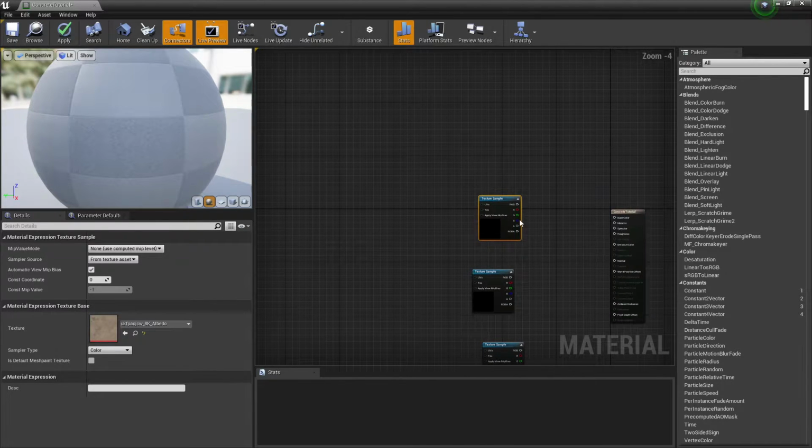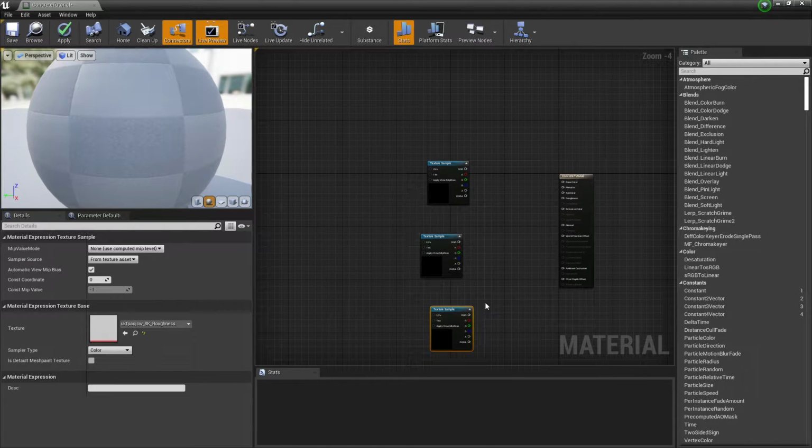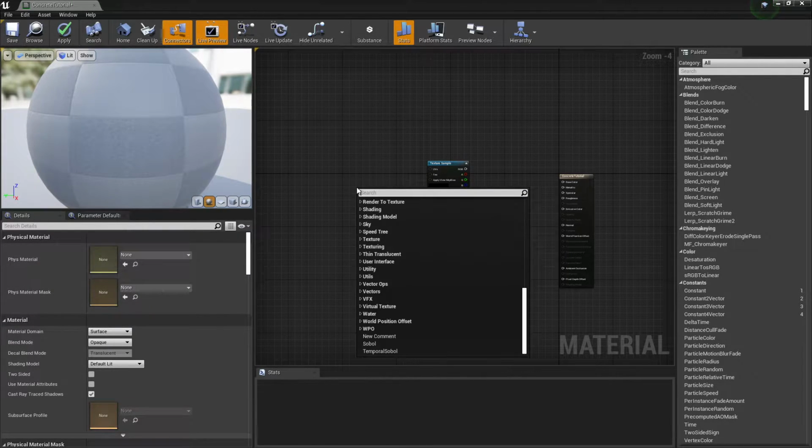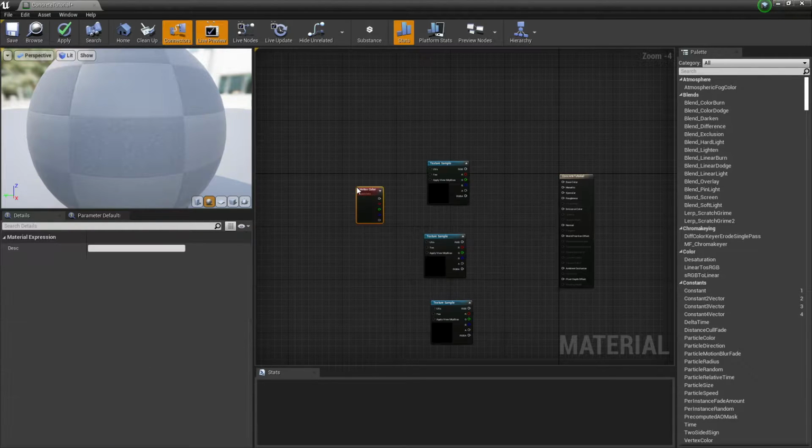So if you were to set this up normally, obviously you plug this in, plug that in. I normally plug that into normal and then plug that into our roughness. I've got an 8K texture. You obviously don't need it that high res, I just for some reason have mine that high res. So first we need to get vertex color. There you go. Which is your painting.